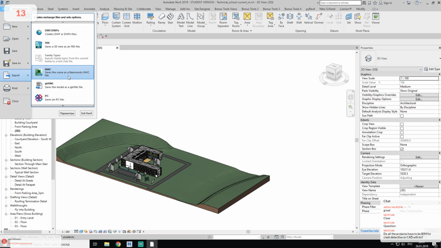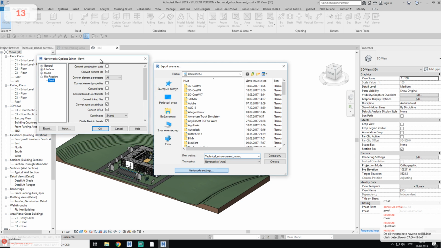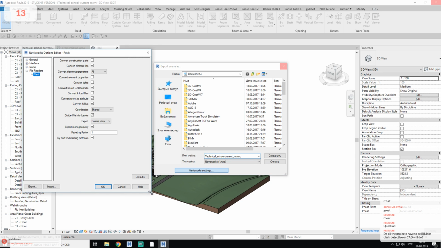But if your suppliers and you are working in Revit, you should use, for example, Navisworks. You can export directly by Navisworks. So, for example, now I'm exporting this file just like this, and here are some additional settings inside. Let's see what we have here. As you can see, we can include linked CAD formats.